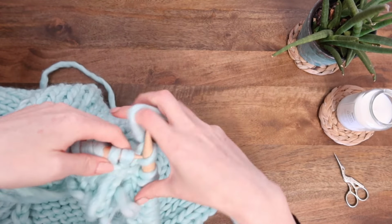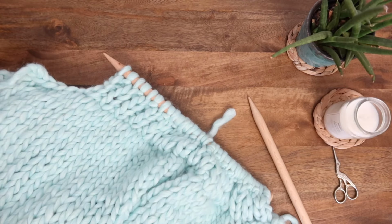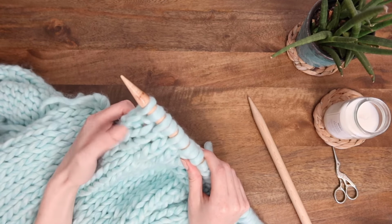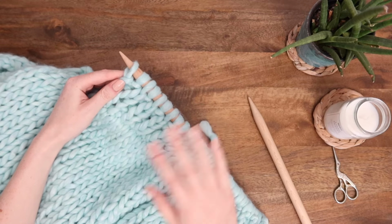From here you can go ahead and add as many rows as you like. I've done a total of 4 rows of rib, and that creates a neckline that looks like this. You can create more if you want to make a bigger turtleneck. If you keep on going and do sort of 15 to 20 rows, you can create a roll neck that will fold all the way back on itself. But for now, I've just done 4 rows, and now I'm going to cast off.